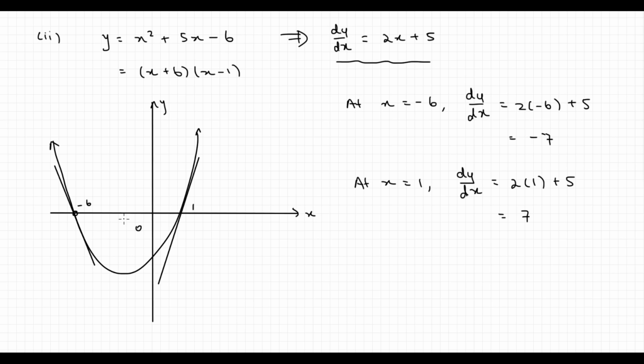That being said, this is essentially the idea of how we use the derivative. The derivative is a gradient function. If we want to find the gradient at a specific point on a non-linear function, take that particular x value, substitute it into the derivative or gradient function, and the value that comes out will represent the gradient of the tangent, or the gradient of the curve, at that particular point. So that being said, this concludes example 2.